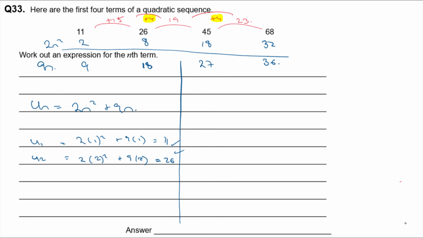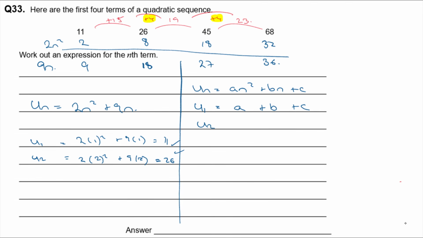The other way of doing it is using the fact that un is going to be a quadratic, and a quadratic looks like ax squared plus bx plus c, doesn't it? Okay, so for u1, the first term, well, I suppose I should write it with n's rather than x's. Let's just rewrite that with an squared plus bn plus c. Now, for u1, the first term, n is 1, isn't it? So a times 1 squared is just a, plus b times 1 is just b, plus c. So the first term is going to be a plus b plus c.